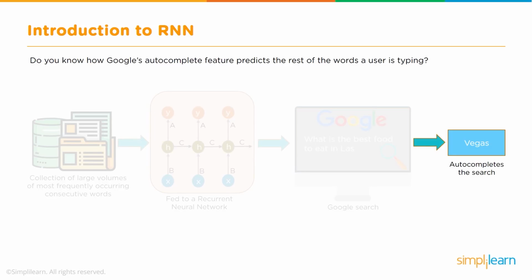So the Google search will take a look at that and say, hey, the most common autocomplete is going to be Vegas in there. And usually it gives you 3 or 4 different choices. So it's a very powerful tool. It saves us a lot of time, especially when we're doing a Google search or even in Microsoft Word. Some people get very mad at it because it autofills with the wrong stuff. But you're typing away and it helps you autofill. I have that in a lot of my different packages. It's just a standard feature that we're all used to now.